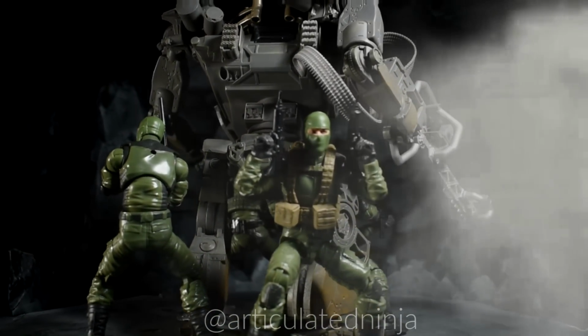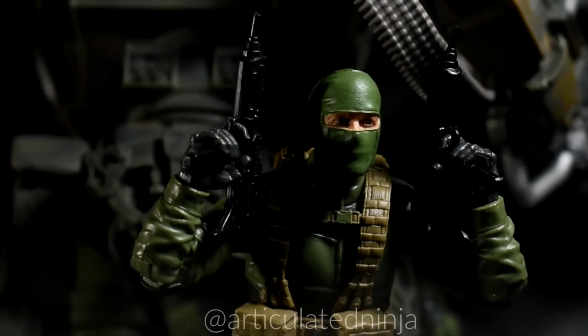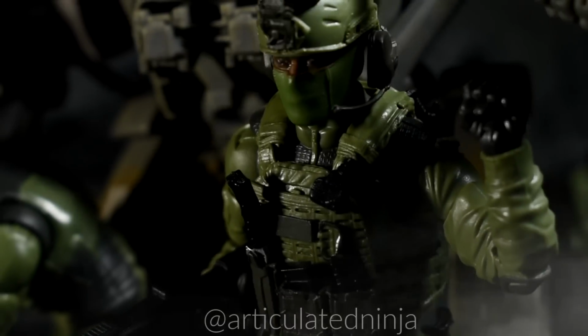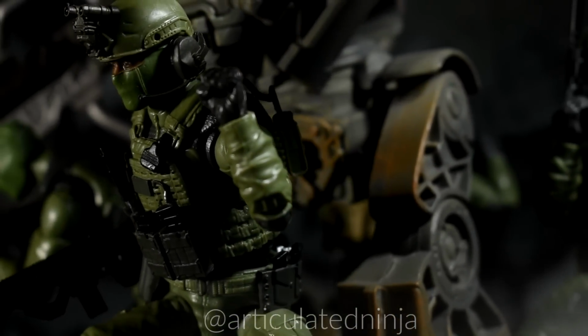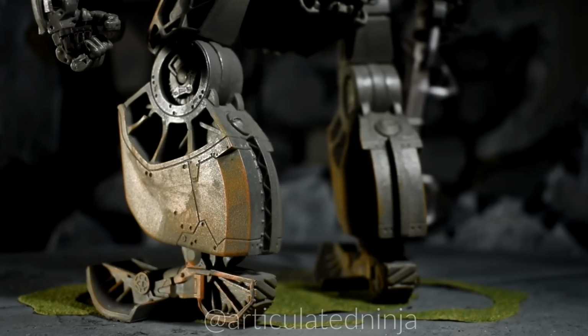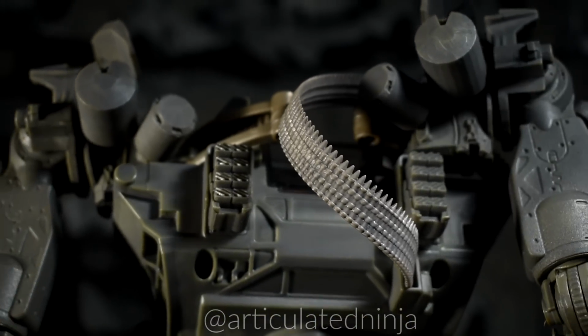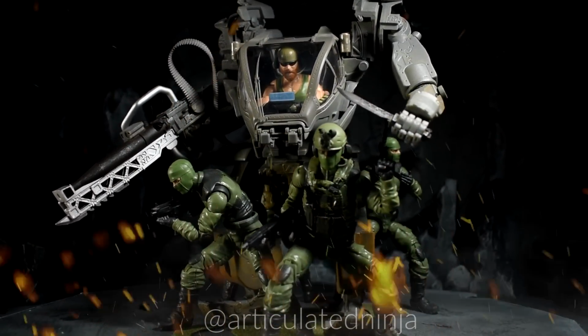It's one thing to say, oh, I think the value's there because I love the figure so much, I'm gonna get it regardless. That's the same way I feel about the people in my comments that say, yo, leave the guy alone. He loves the figure. He waited for this figure. He's not bothering nobody. He's willing to pay whatever amount for it. I hope that it makes him happy. But that's not the case here.